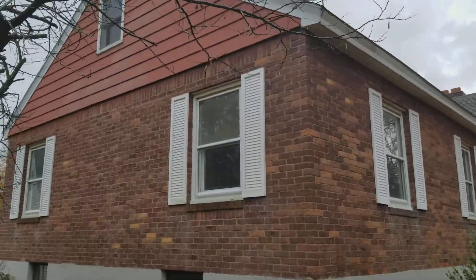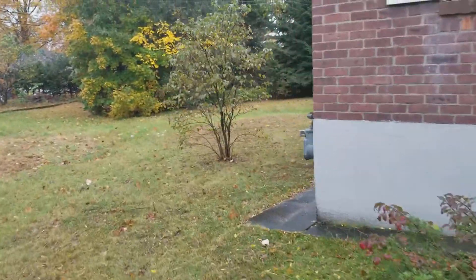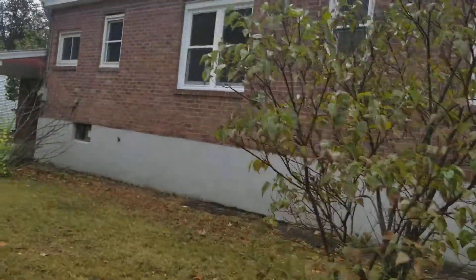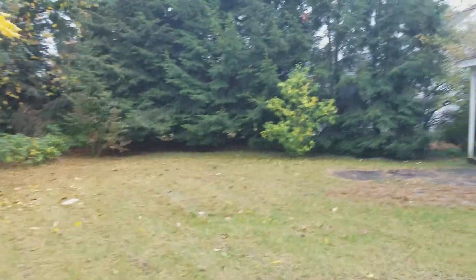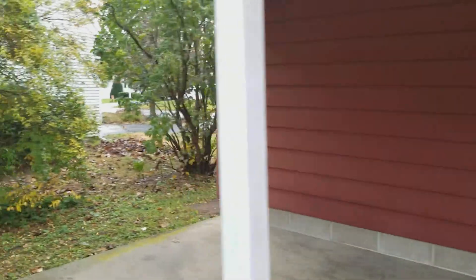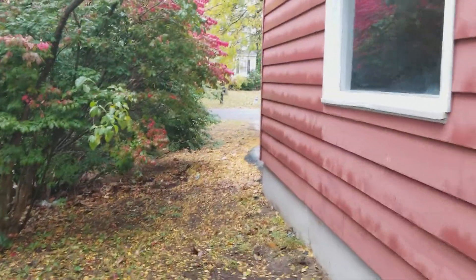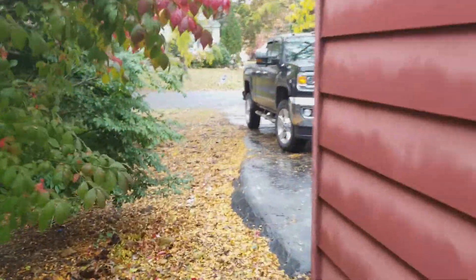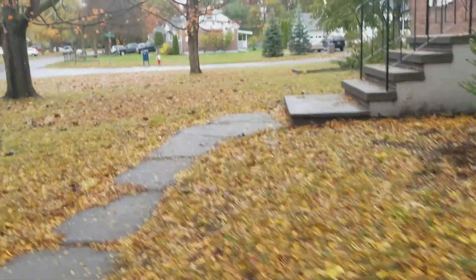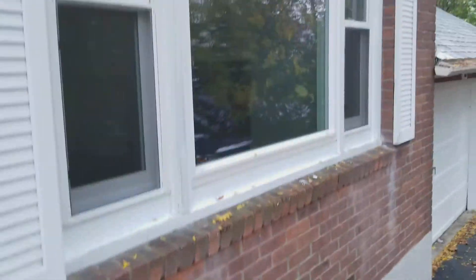Everything has been maintained — we have fresh paint. Going around to the backyard, there's a decent-sized backyard and a view of the rear of the house. We have a covered patio here with a door that goes to the garage. Going all the way around the house, you can see the side and a nice big driveway with room for probably three cars. Now we're going in the front door. There are concrete and brick steps and a nice big bay window.